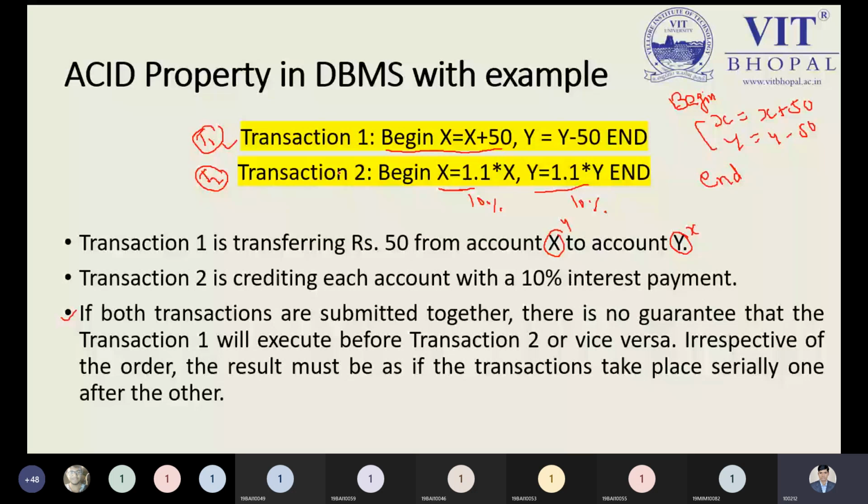Transaction T1 should execute first, transaction T2 should execute second, or transaction T2 should execute first and transaction T1 next. But here we don't know the sequence of the two transactions. Then how can we say there is a guarantee which transaction will be executed first? Now think, if you do transaction T1 first, then X will be updated by 50 rupees and 50 rupees deducted from the account of the buyer. The resultant balance of the buyer and X will be different.